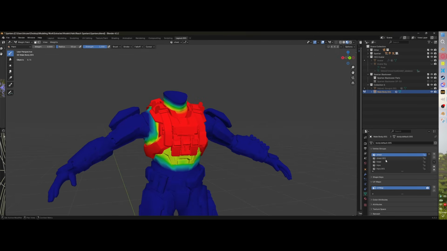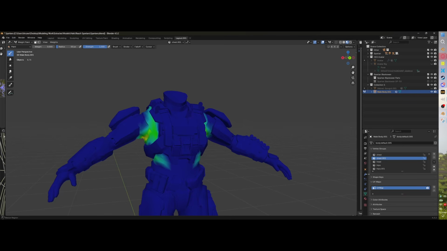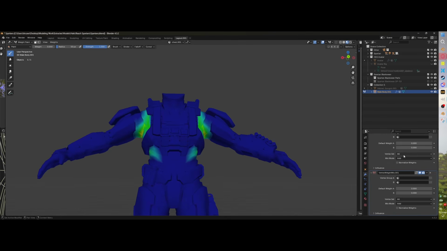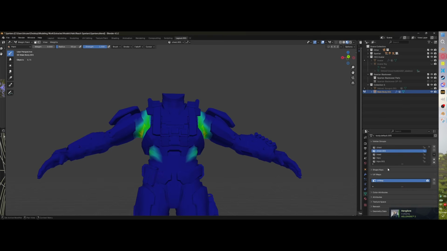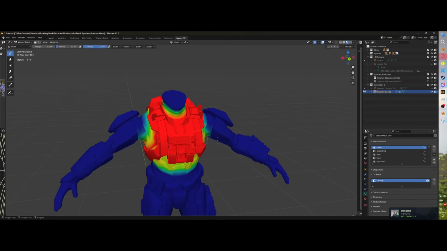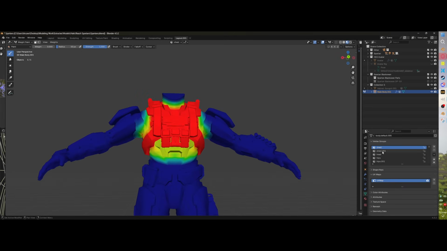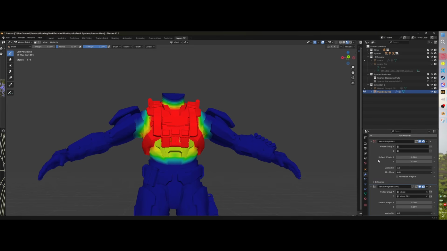This is really easy to do. If I go over here to modifiers, press V, go to vertex mix. I'm going to put this to all and then add, and then duplicate this so I have a fresh one. I'm going to go to chest and then chest. If I put my group on the chest, you'll see that it has now combined both of the groups into one. So I basically have to go through every single one of these. Next one, hips.